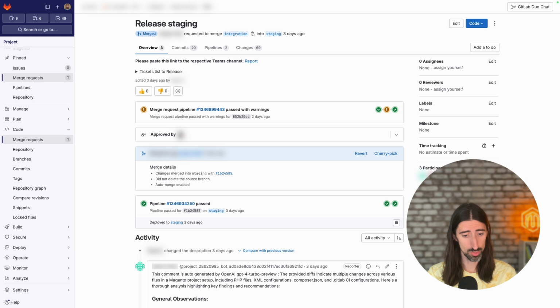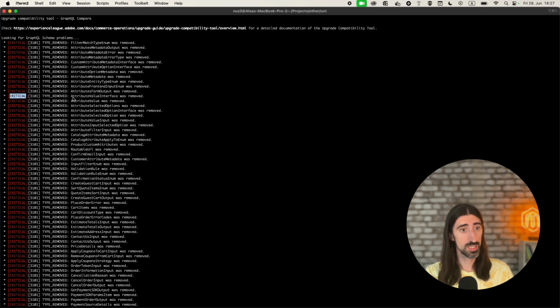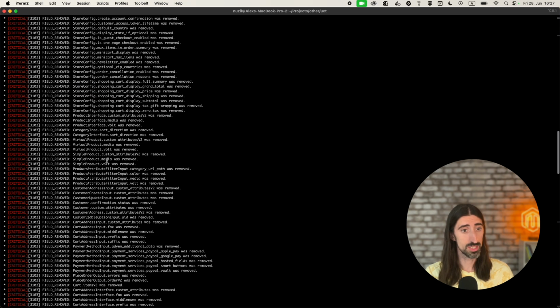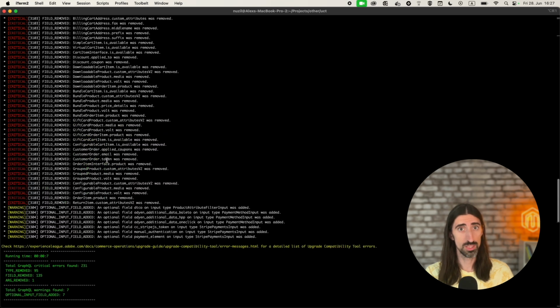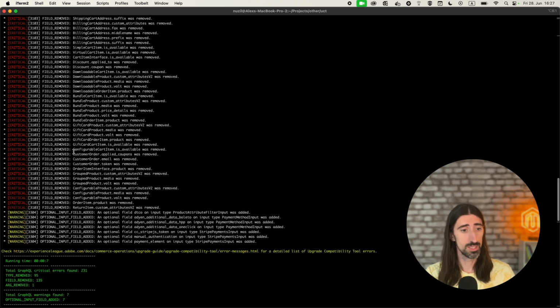What else do I want to show? I want to show you the example with GraphQL compare. There are no automated tests for that. For us at minimum, we're not doing it automatically because we run it manually on the update of the system. But it will look something like this. You will have a list of schema changes marked as critical, where some attributes, values, or interfaces have been removed, and you need to take care of this. Mostly these are elements removed that had been marked deprecated before. But yeah, just take care of this one.